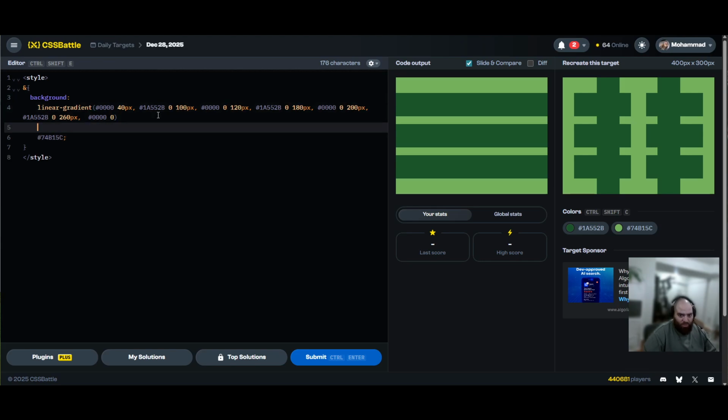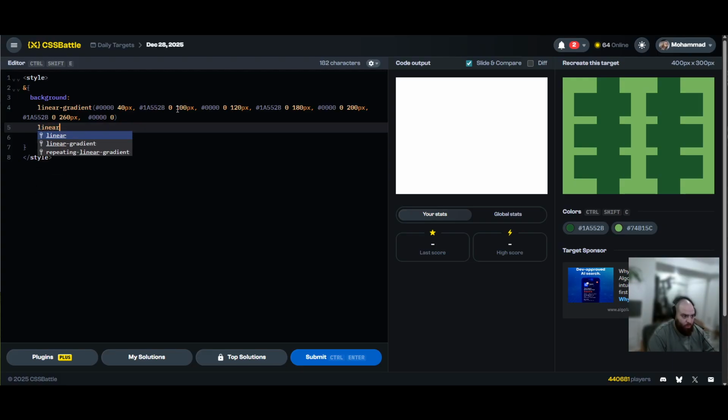Okay. So we have another linear gradient now going the opposite direction. So linear gradient. I just want to see if I go 90 degrees, 90 degrees, and then I will make it a harsh, okay, harsh, and then transparent, and then like a solid. That's what I meant by harsh.